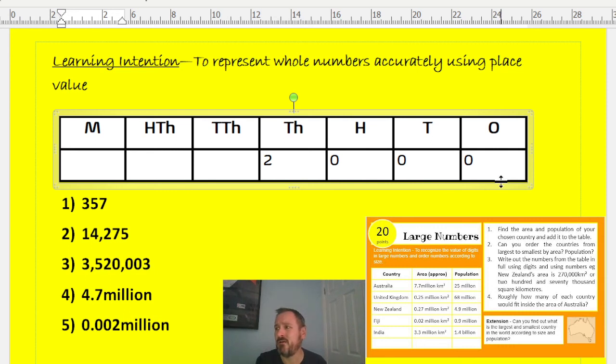So hopefully that will help you to write some of those big numbers out in words that are on the chart. Obviously, some of those numbers actually have multiple millions, so you could always add another column onto the end. So instead of just being millions on the left-hand side, we could actually add a 10 millions column here, and we could extend that further and further out if we had bigger numbers to deal with.